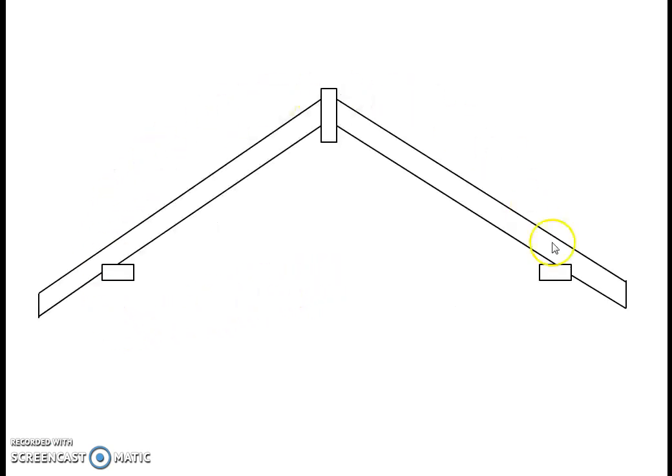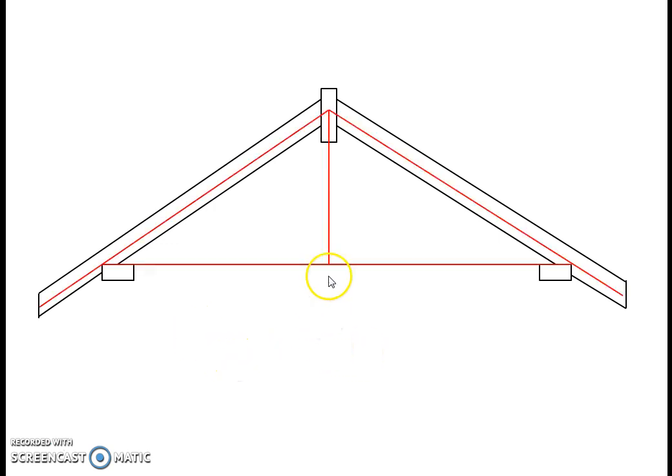So we'll start off with a little picture, a cross section of a roof here. We've got our two top plates at the top of our walls, and here are a couple of common rafters running up the rake, meeting up with our ridge board up the top here. So I'm going to throw some lines on here. These are the lines that we actually are calculating and measuring to. So this line that runs up the rake here, it touches the back of the bird's mouth cut where the rafter sits on the top plate, extends all the way down and extends all the way up to the centre of the ridge board.